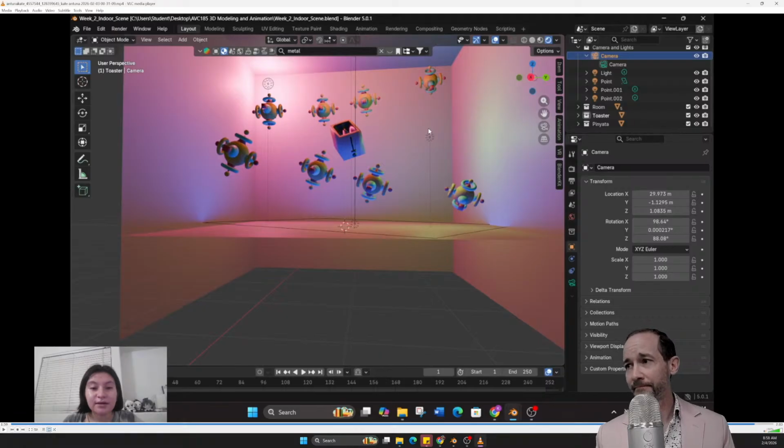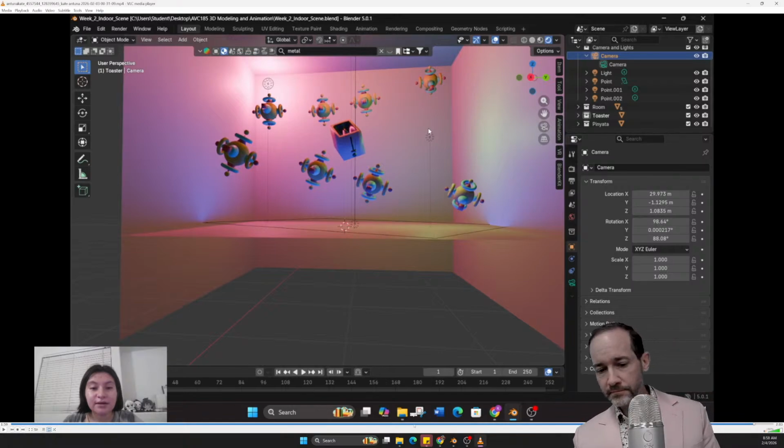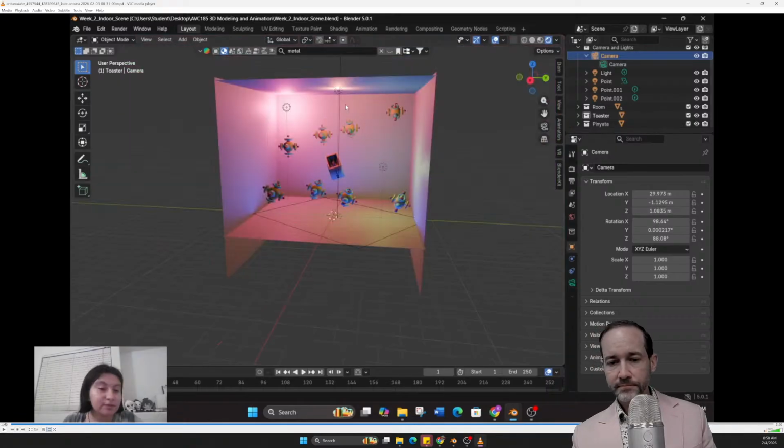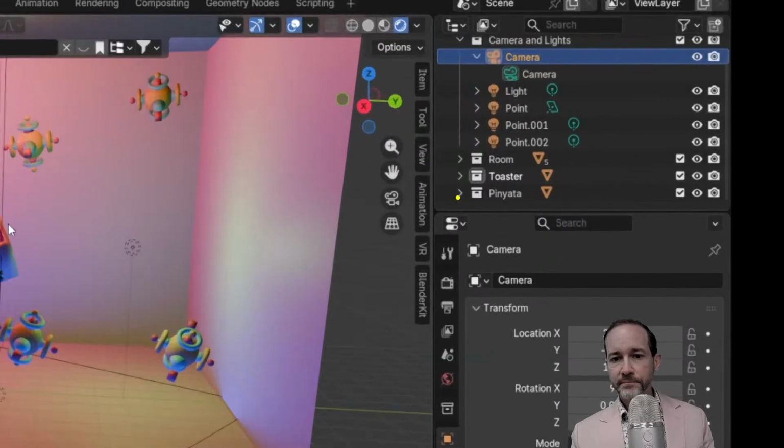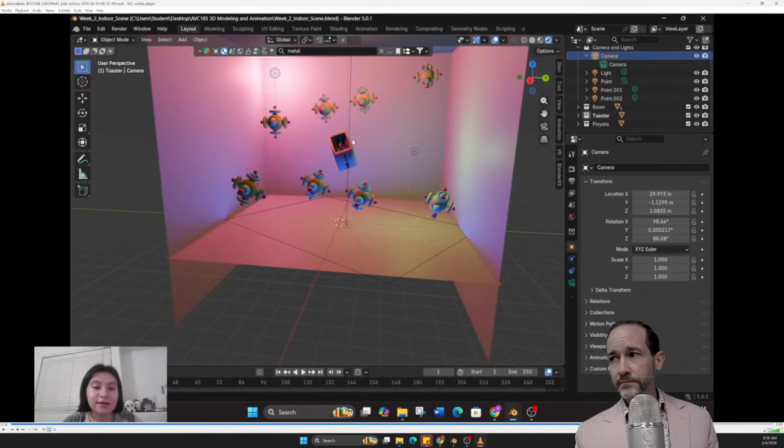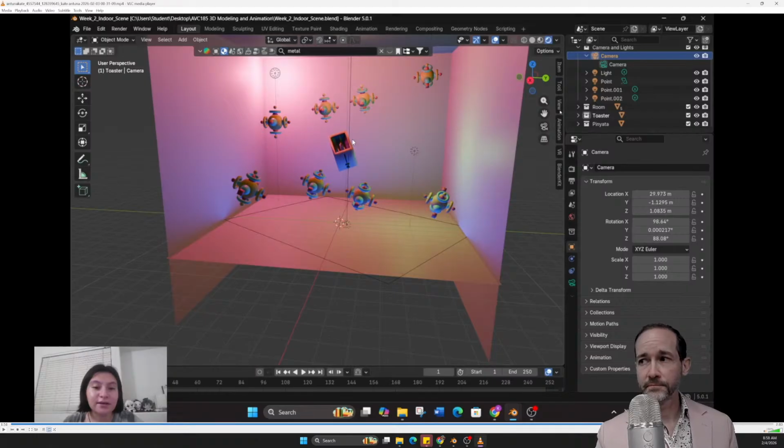Two questions. Did you use a material color on the piñatas, or is that just lighting? Material colors. I made them pastel. Okay. I love the organization of the outliner. The way that Kate did a collection for those things is kind of what I keep looking for: the ability to put like 32 parts into a box and move it around without having to join them. Is that the way?